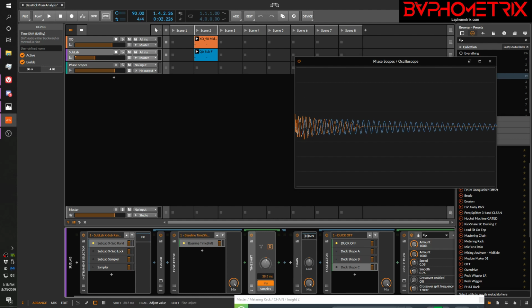Now, typically I don't like pulling one track early and incurring plug-in delay compensation on every other track in my project. So typically I will try to delay or time shift to the right first. And in this case, especially since we're going to be side chaining out what's happening at the beginning here, it doesn't really matter if I take the starting point of this waveform and push it to the right a little bit.